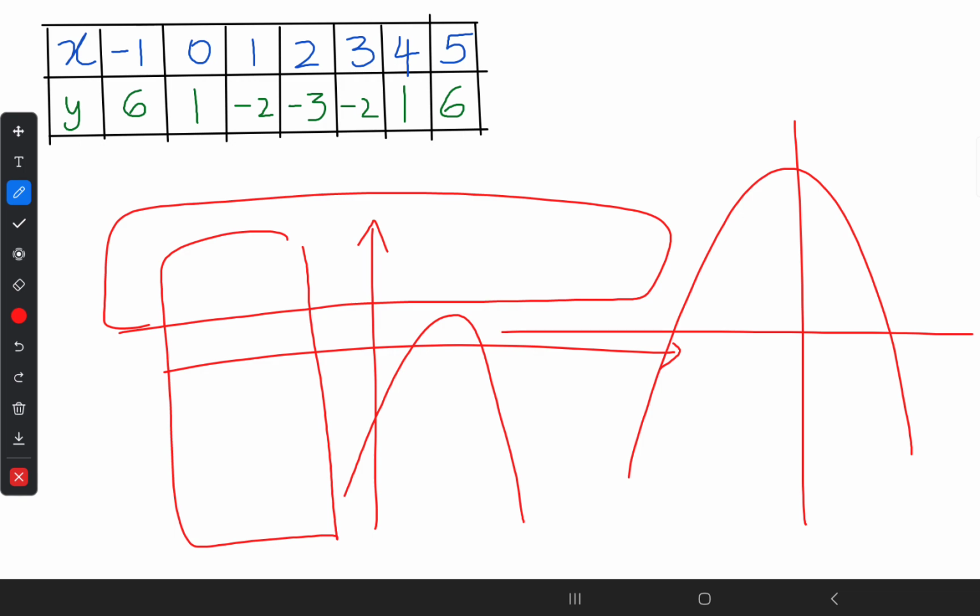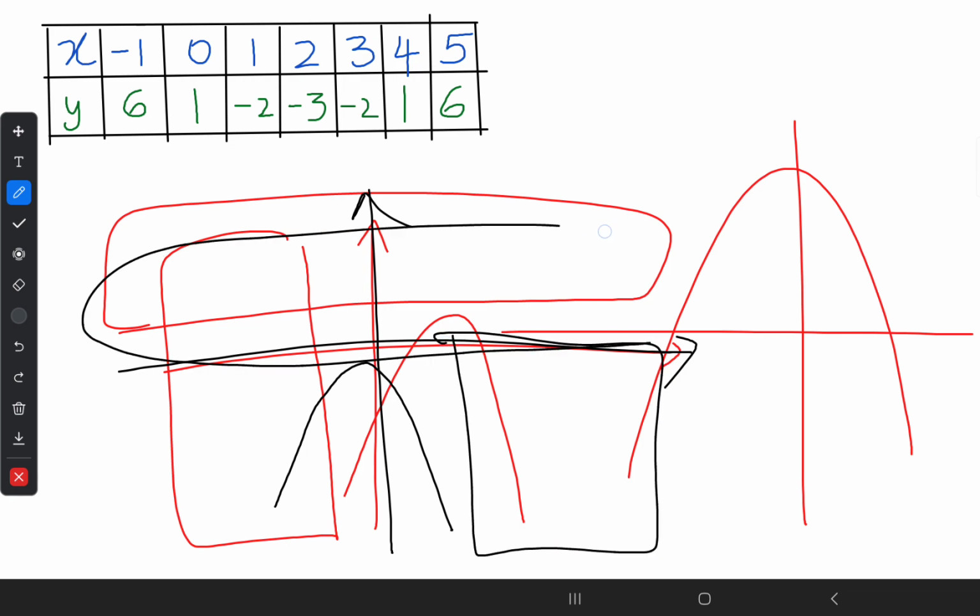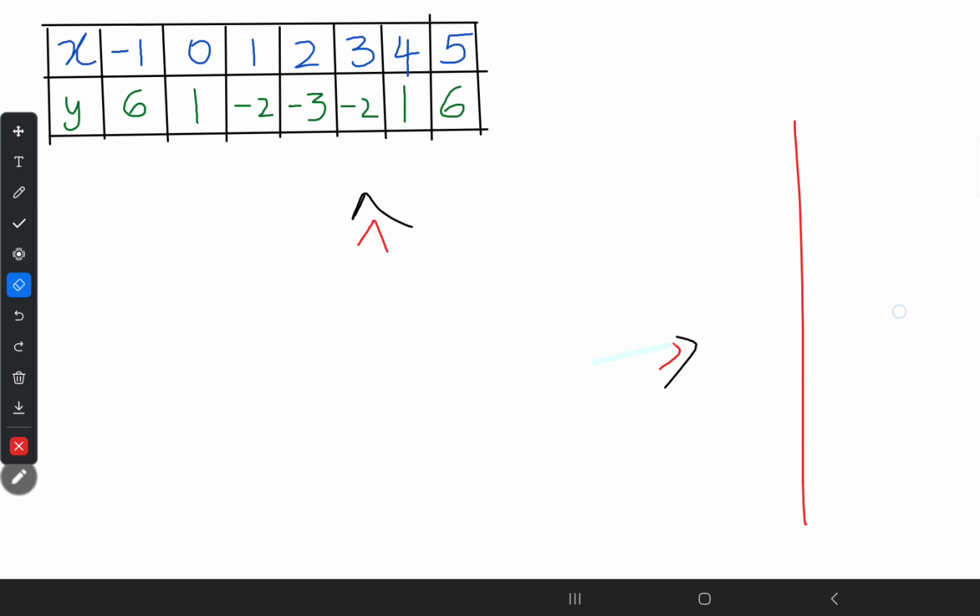Here you can see not only this, something like this. Sometimes the graph should be somewhere over here, but they will use this much axis. That means this region we don't want, this region we don't want, and this region also we don't want. So accordingly you should plan your graph perfectly. That's important. Let's plan our graph.